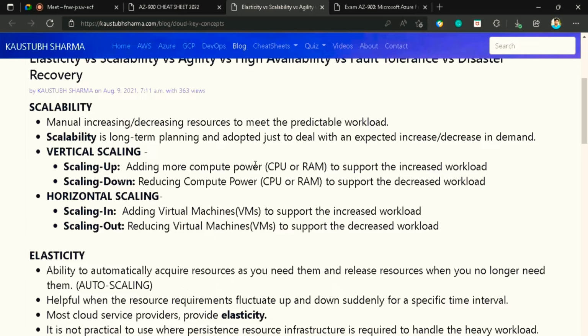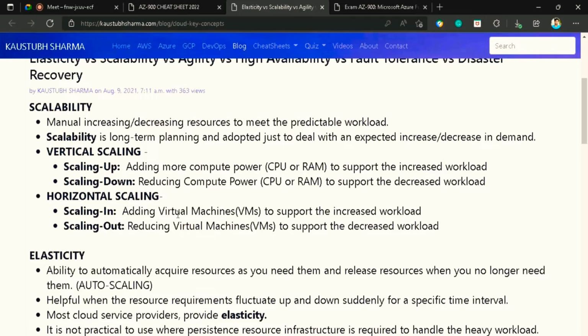In case I have a single application that requires a lot of resources, what I will do for that application is scale it up. Adding virtual machines will not help me. If I want to play a game like PUBG, I have to play it on one PC only. I cannot split it; even if I take four computers of 4 GB, it won't help me run PUBG. It will only help when I have a single PC of 16 GB. So we need to add compute power.